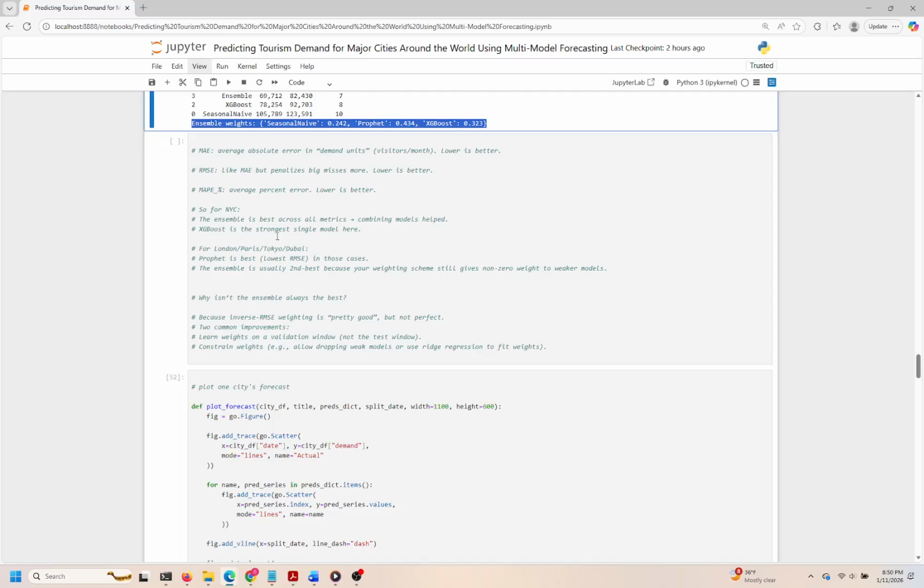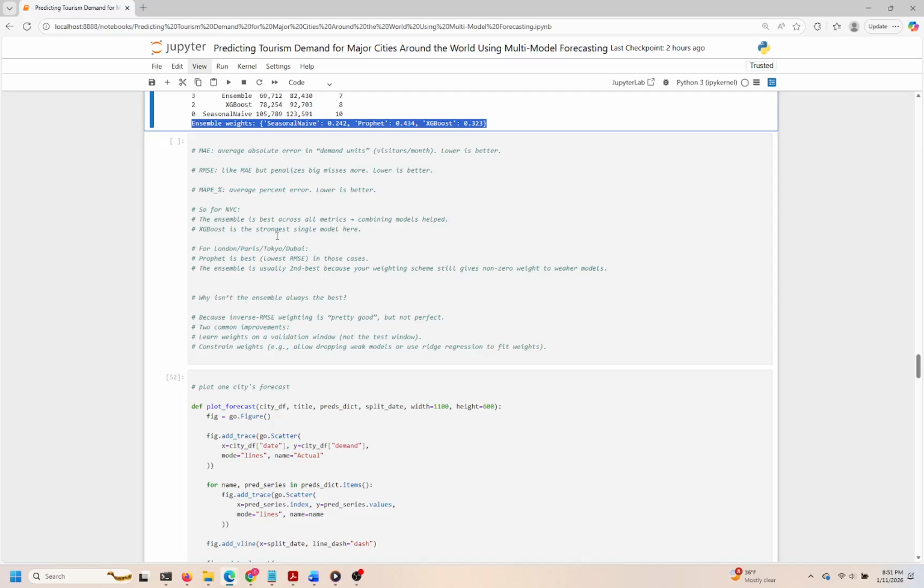Cell 8. In this cell, we're delving into some crucial performance metrics that help us evaluate how our forecasting models are performing in predicting visitor demand. This is essential because understanding the effectiveness of different models can guide our model selection and refinement, ultimately leading to better predictions.